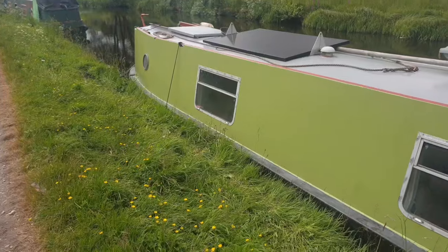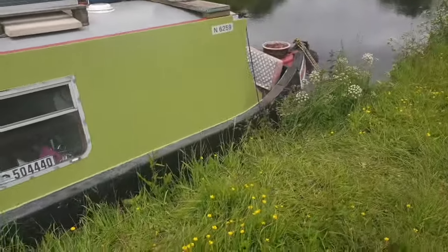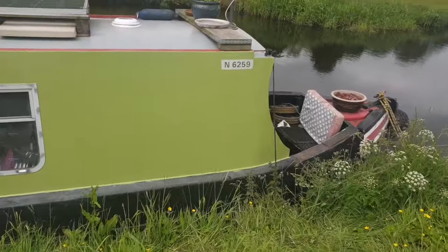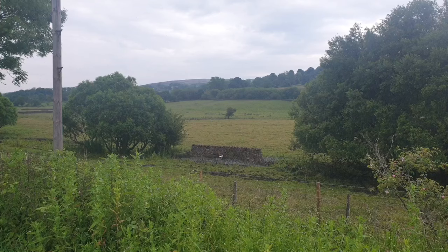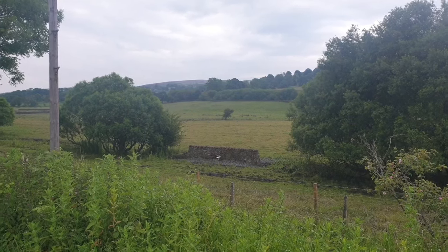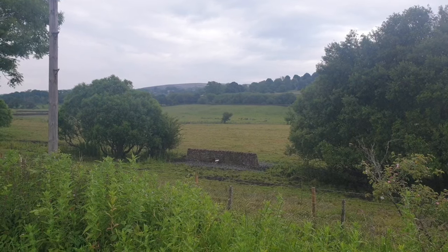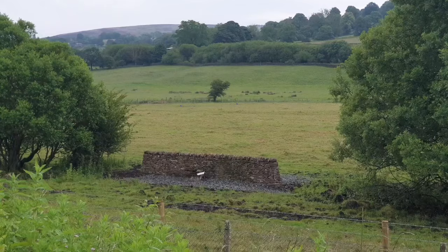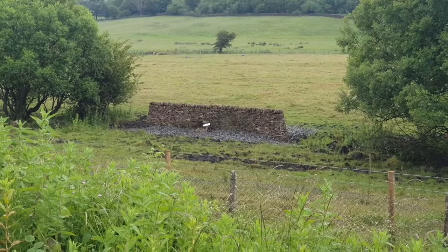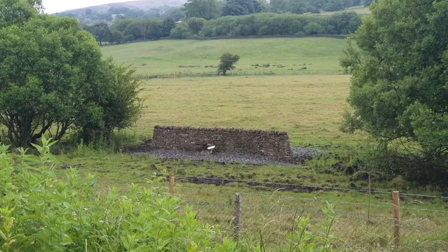It's due to rain today later on so hopefully it'll have gone enough to withstand that. I just missed a kestrel then. That wasn't a kestrel love — that was just a wood pigeon. It's now up in that tree there. Anyway, I was looking at this lovely stone wall there, not looking at stupid nature that isn't really what it is.